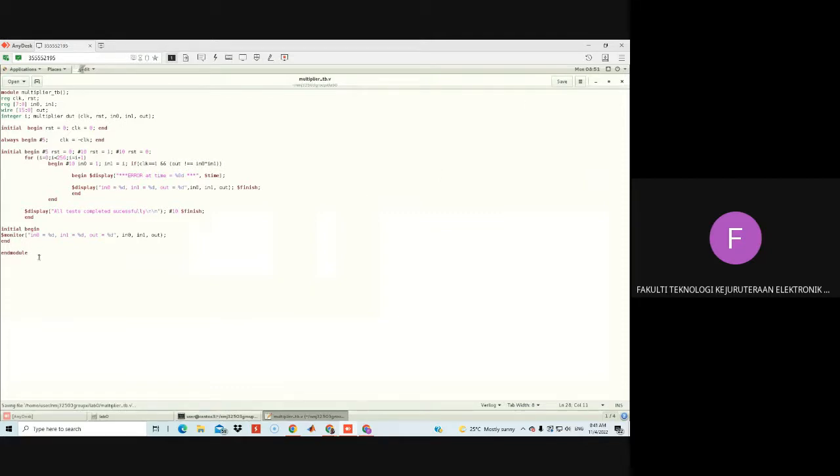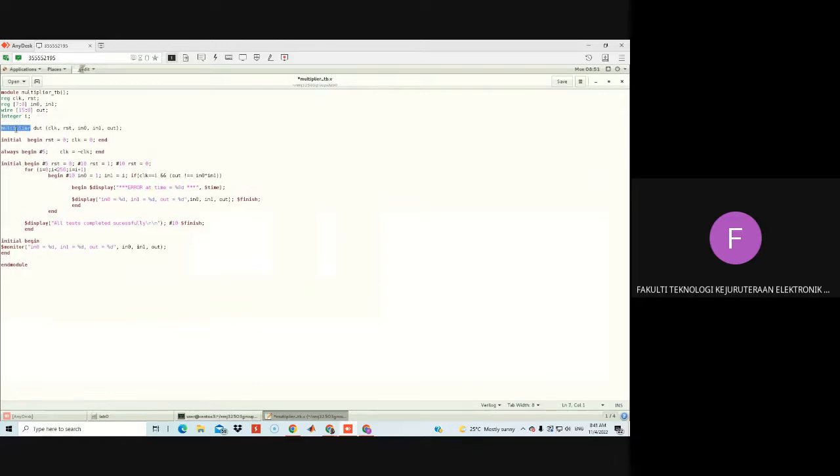Okay, just check whether your design is connected to the test bench. We didn't see it here. Okay, my design is not. Oh yeah, okay, here. This is very important. This is where you connect your design. Okay, multiplier is your design. Multiplier underscore TB is your test bench. Inside your test bench, you instantiate your design.